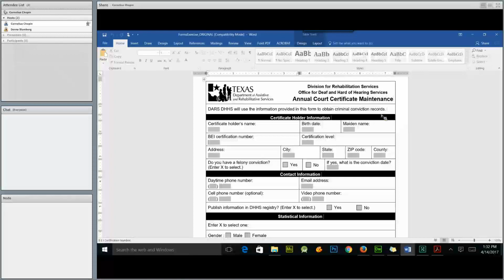So what we have here is a Word document that looks like a form. You can fill it out. Now, by the way, you can make a Word document accessible, but it takes a little bit more effort, right? And we do that, but not that often. You can make a Word form accessible, but it's just a little bit harder to do, at least in my opinion. Doing it this way is easier, but time-consuming, mind you. It's not hard, it's just time-consuming, depending upon the length of the document, too.